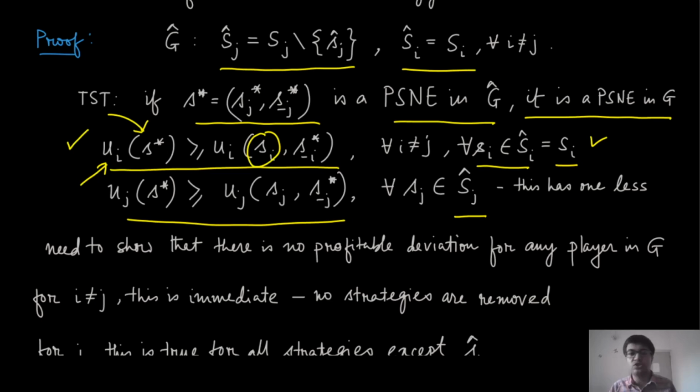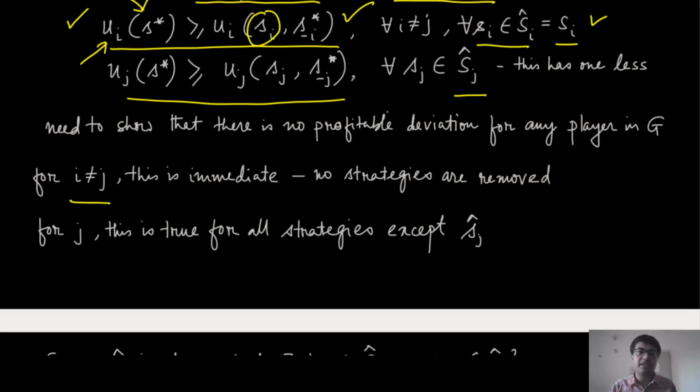Now we'll have to show that there is no profitable deviation for any player in G. This is very obvious for the players except agent J, because for them this inequality is the same as in the original game, so there is nothing to show there. The interesting part is player J, for whom we have to show this is true. This inequality is true for all the strategies except strategy SJ hat, but we'll also have to show that it holds even when you consider SJ in the full set, that is, you also include SJ hat.